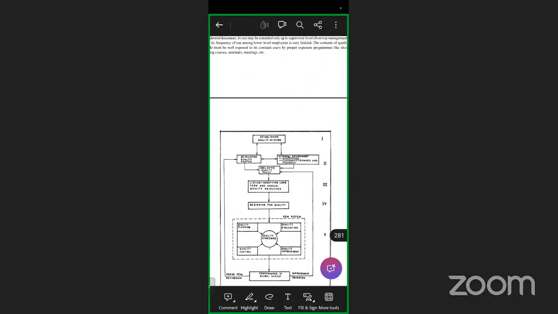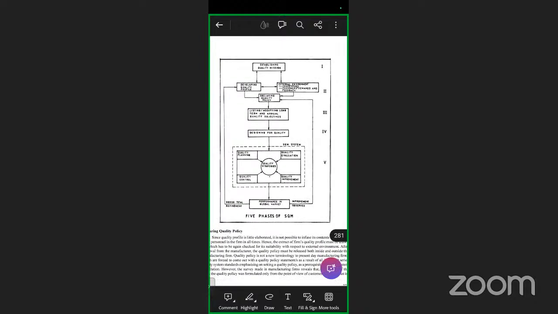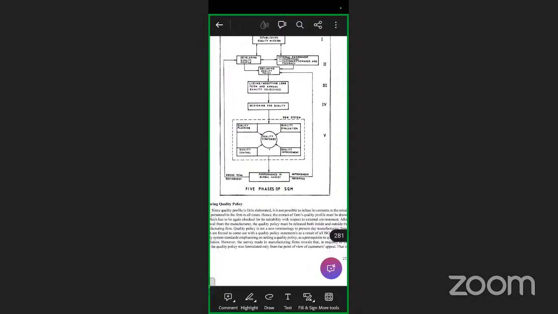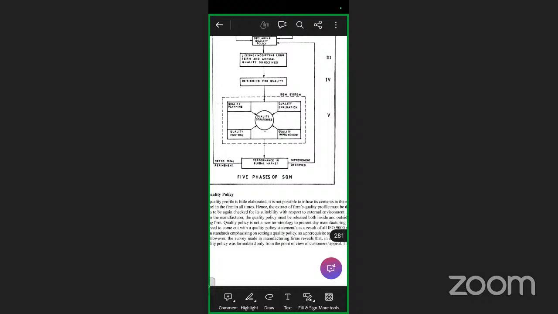So you can see in the diagram the five phases of strategic quality management. The first phase is establishing the quality mission. After that, the second phase is the development of the quality profile and the external environment, like competitors, customers, demands and feedback, and also declaring the quality policy. In the third phase they list and modify long-term and annual quality objectives. Fourth phase is designing for quality. Fifth phase is the strategic quality system.